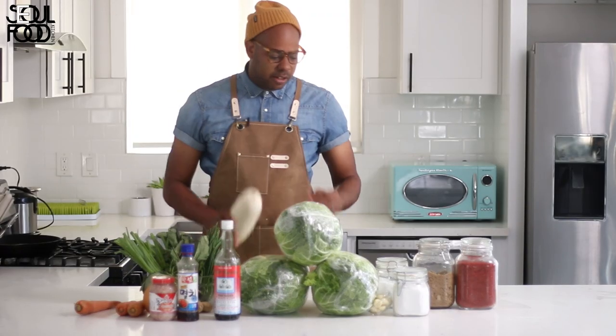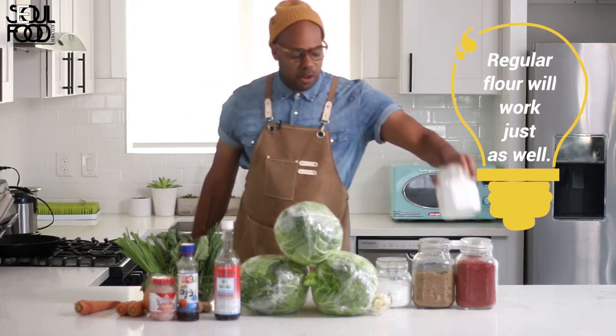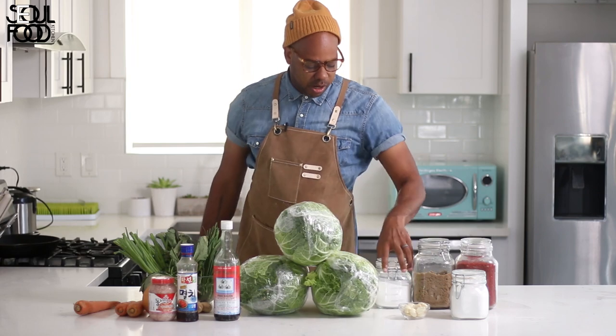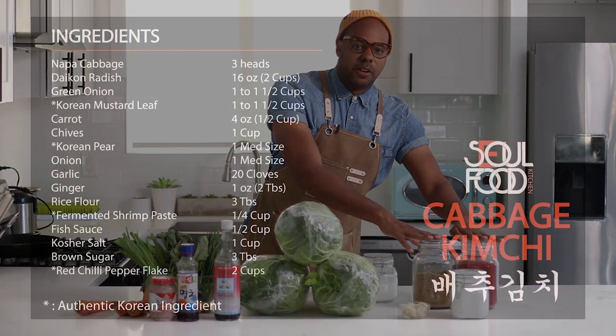Daikon radish. You're gonna need rice flour. Regular flour works just as well. Garlic, about 20 cloves as I knock it everywhere. Salt, brown sugar, and red pepper.